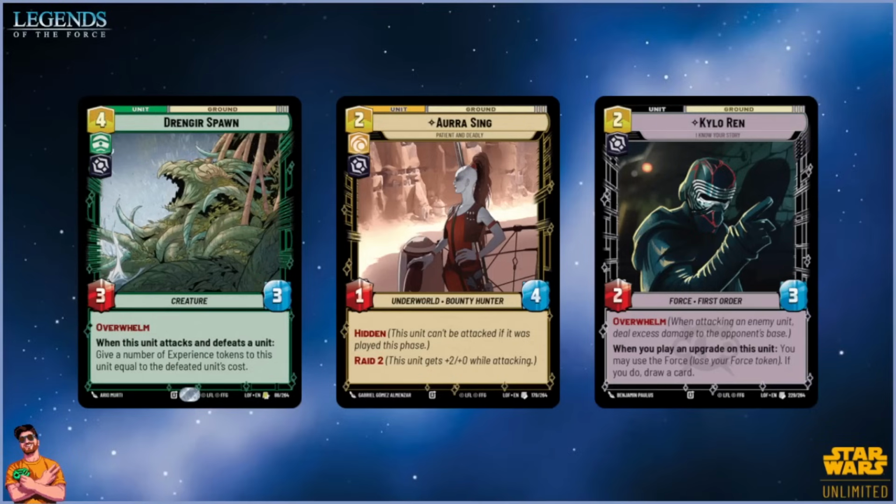And then we got Kylo Ren. So this is a 2-cost 2/3, a Force unit you can play turn 1 for the Villainy side, so any Villainy deck can play this. Has Overwhelm, so it does piercing through units to their base. And also has a when you play an upgrade on this unit. So an upgrade could be an experience. I think it counts experience and shields as any upgrade you play on it, because I think they're technically token upgrades.